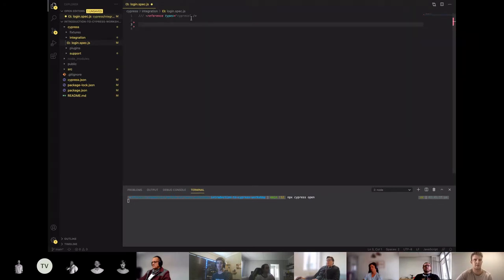So the first thing I want to do is I want to kind of build a hierarchy of tests. So we can say describe. And you can see under the hood there, it's actually making use of Mocha. So Mocha is a JavaScript testing library. So everything under the hood of Cypress is kind of making use of that library. So it's completely JavaScript through and through.